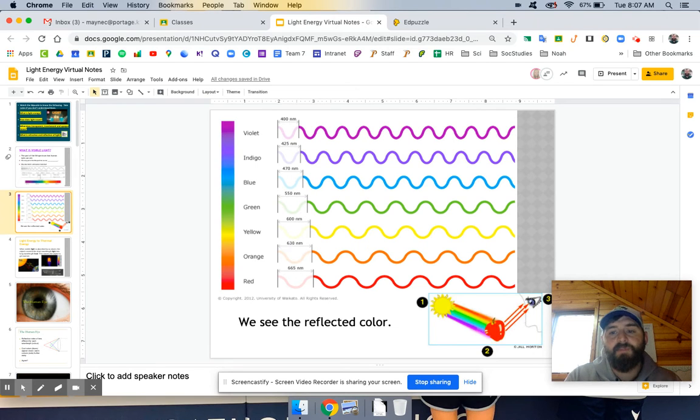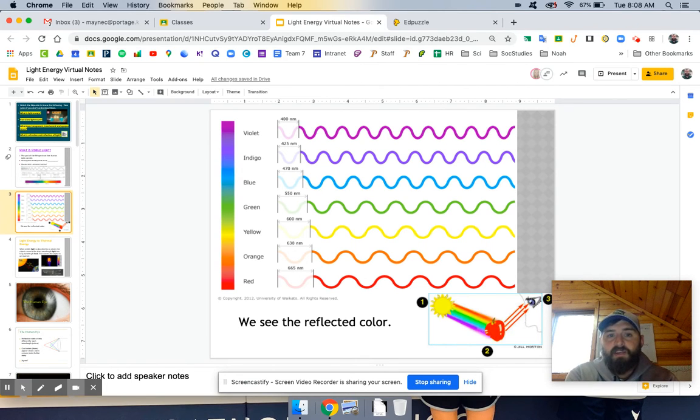When we see something, it is that light that is reflected. For instance, in the example I have here, you have light shining on the apple. If you have an apple sitting out in the sun, all of the light is shining on the apple, but the part that's reflected to your eyes is the red, and that's why an apple appears to be red to you. Really, all of the light is hitting it. So that apple is actually all the colors, but what we're seeing of it is the red. That's how we're able to see different colors.